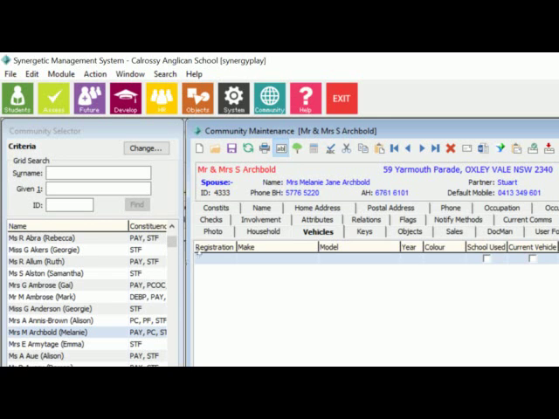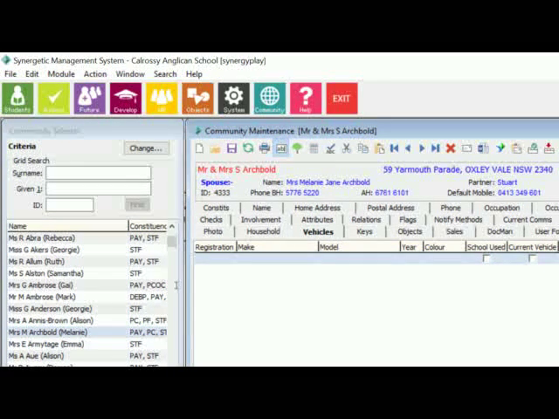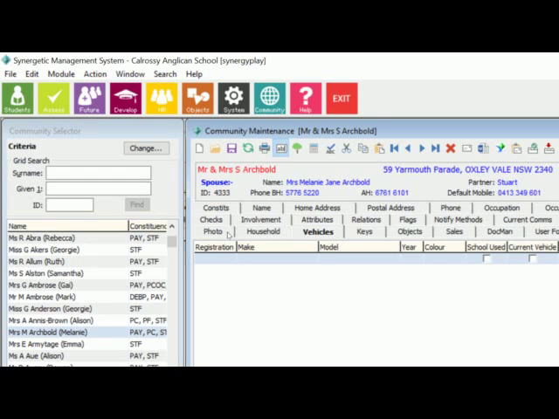Okay. Vehicles. I don't know whether it's applicable or not, but if you want to put in parking spaces, or registration. Is that on students as well? No, it's in community. Well, it could be used for students, but in their community record.